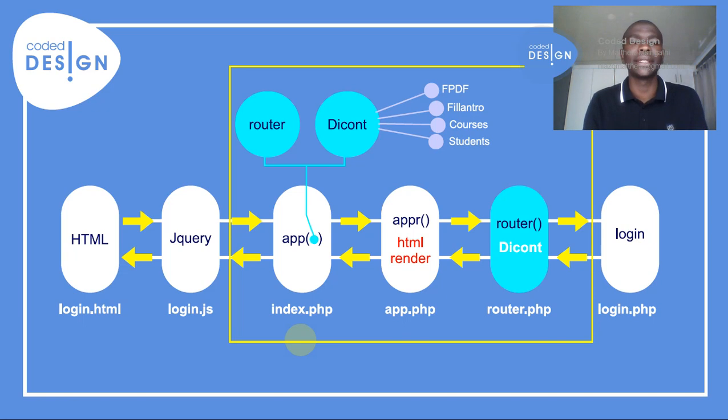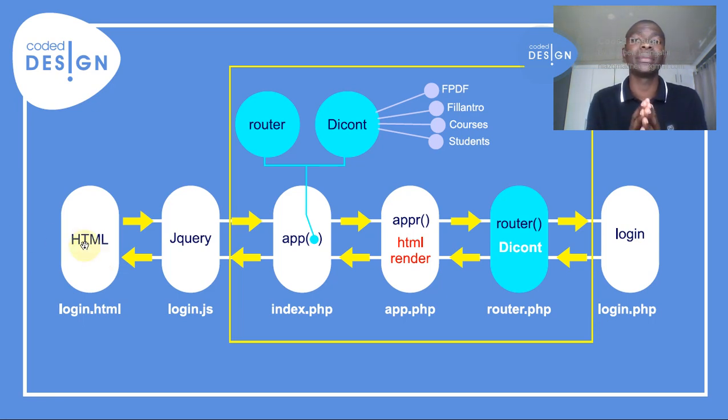So as you can see here, this is some sort of a visual representation of a request response cycle. Number one, what can we learn from this diagram? As you can see, I've got two types of arrows, the arrows going to the right and also the arrows going to the left, going back to the HTML layer. So now let's talk about the sections or the layers that we have.